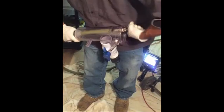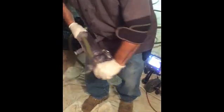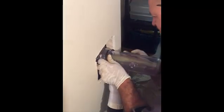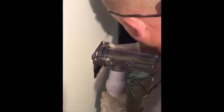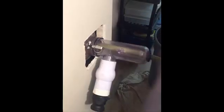Today we're using our zip drain jetter attachment and we're going to hydrojet some four-inch cast iron from an overhead in a finished basement. We have our jetter hose in there, attaching our jetter attachment to the head. You can see this is recessed in a wall, so this is an ideal situation to use this and keep the customer's house clean.